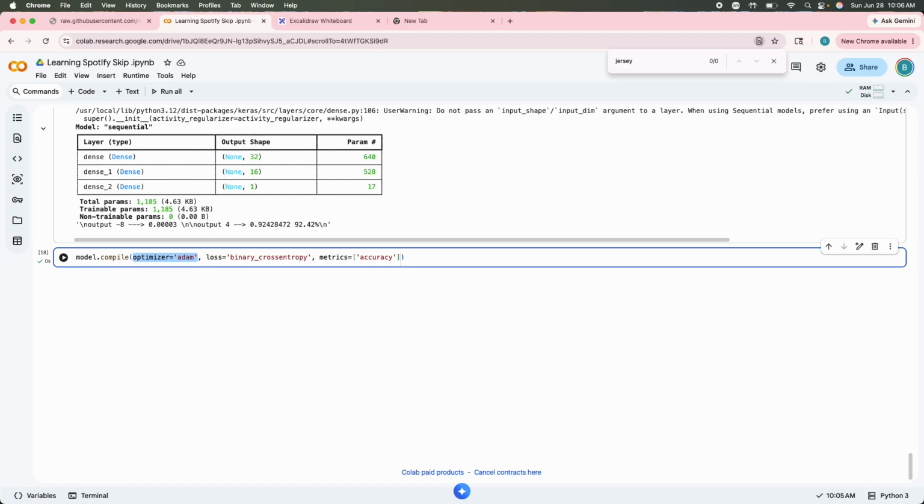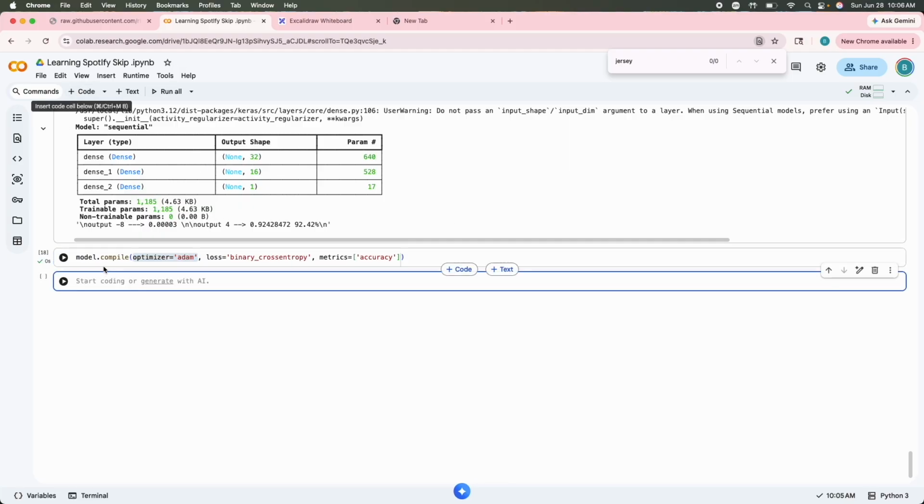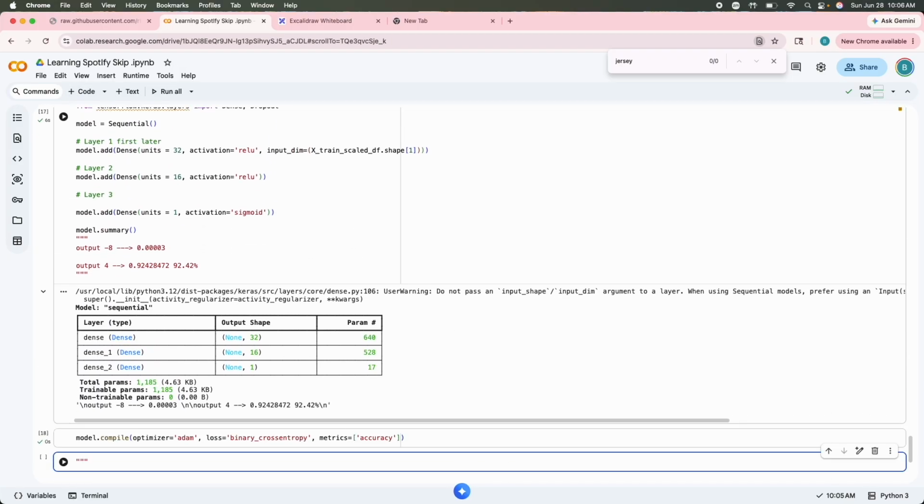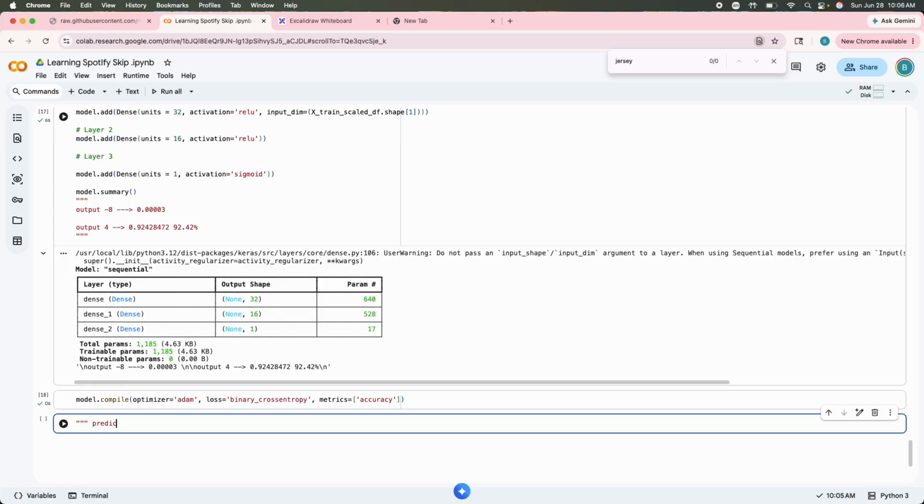For example, suppose our model predicts 0.95. Let me write it here. 0.95, and the correct answer is 0, which is basically skip the song. In our case, skip the song. The model was very confident here. When it says 0.95, it's like a 95% probability the user will listen to the song.